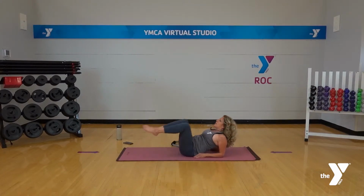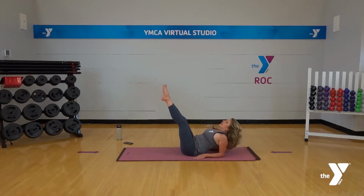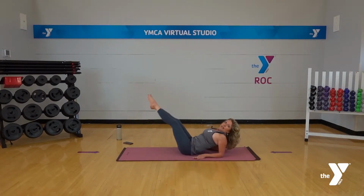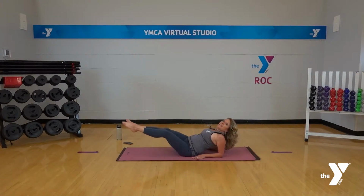We're gonna do some hip circles. We can do it with the knees bent or the legs straight. You can also put that ring right in between your ankles. So right here, lift through the chest, squeeze your shoulder blades together. So you're gonna inhale to the right and exhale to the left. The key here is to keep the abs engaged and to keep the upper body still.